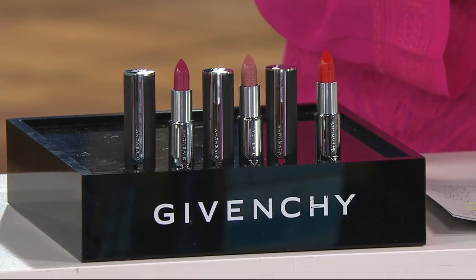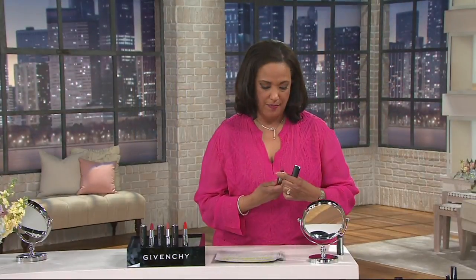I'm going to apply this on myself really quickly. This is the shade. We have all three shades, and I'm wearing the berry. Look at the color payoff — it's absolutely beautiful. I would wear the red in a heartbeat. You know I love a beautiful nude. And the Givenchy — for those of us who want a true lipstick that gives you that true color payoff — this is exactly what you've been waiting for. These are the three most popular, best-selling shades in this sought-after lipstick.